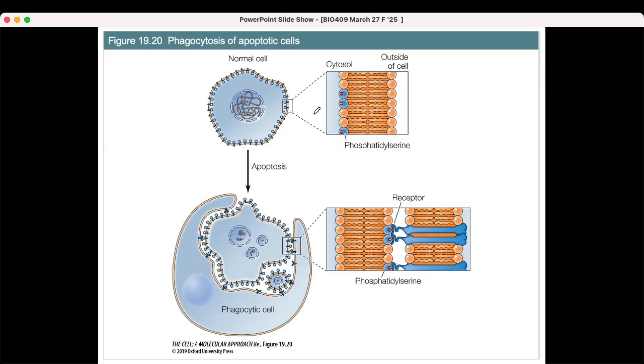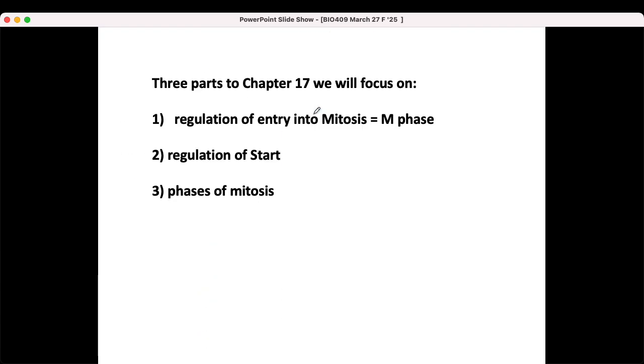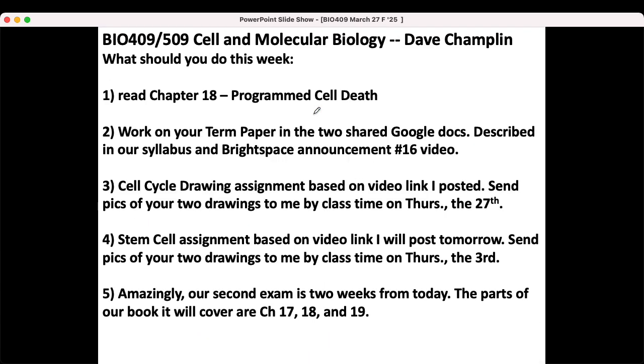So let me just scroll back here as we finish our class and you start to pack up. We're going to roll through this chapter pretty quickly. We'll certainly finish talking about it on Tuesday, and that's because you have this stem cell assignment that will come separately. So read the whole chapter and then go on to start reading chapter 19, because we're going to test 2 weeks from today. Awesome. And if you have homework you want us to hand in, the cell cycle stuff you want to hand in, great.